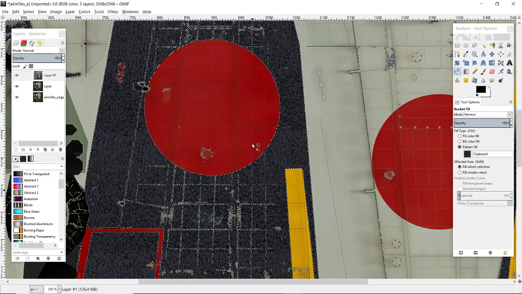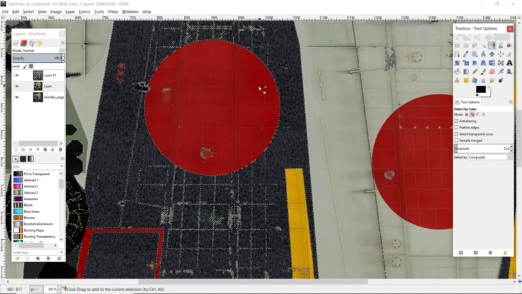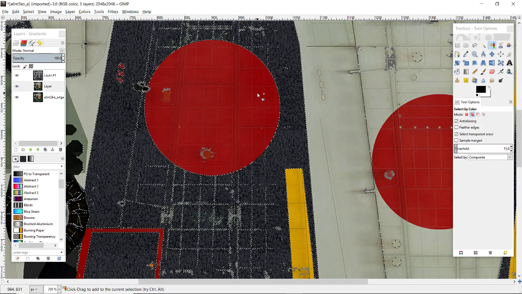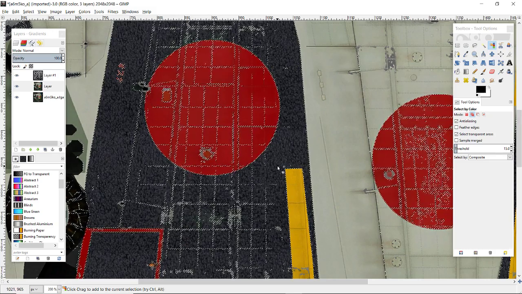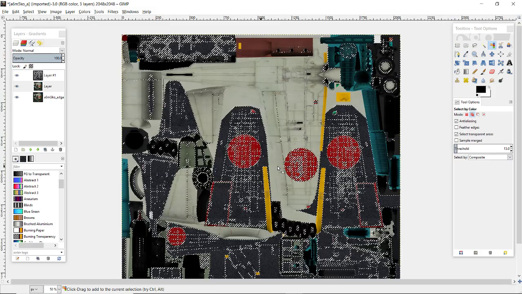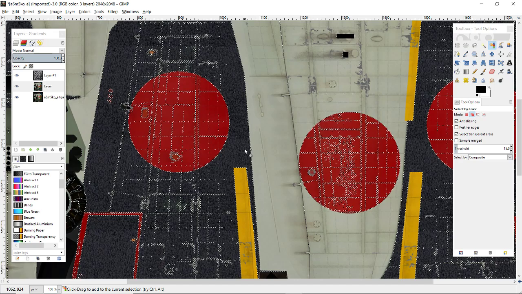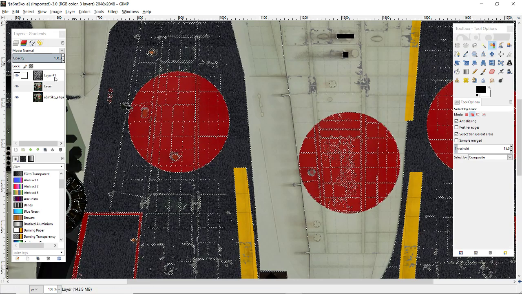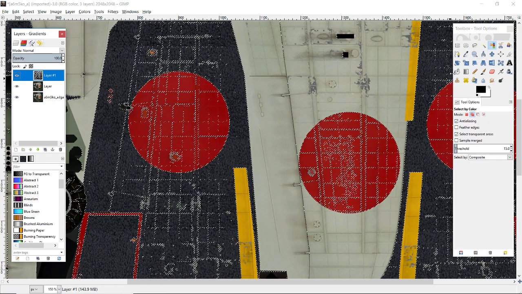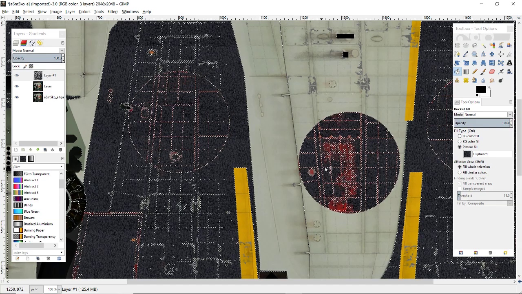And do we even, you know what? Let's also select the red. Okay. And do the same deal. Go up to this layer, fill with the clipboard.